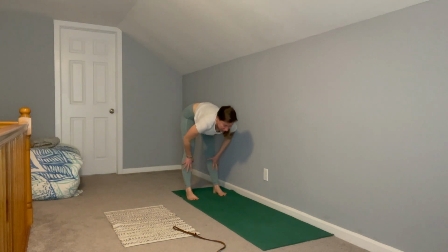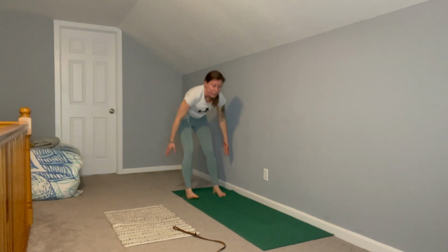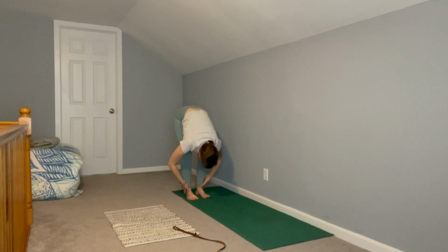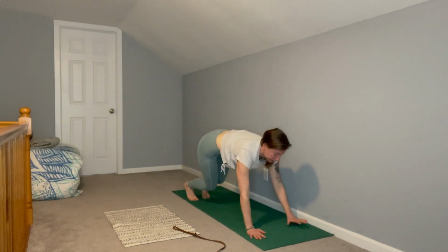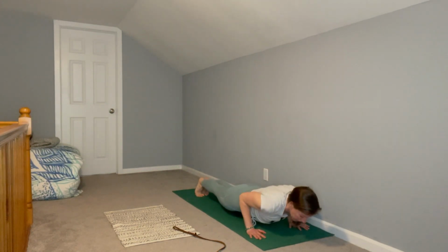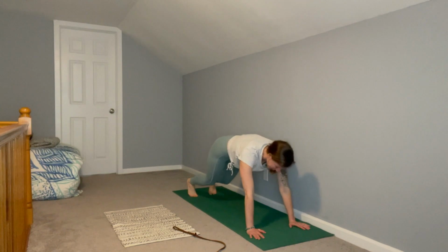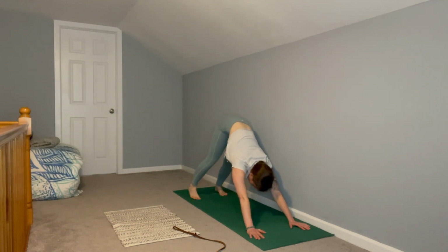So let's take a halfway lift. Forward fold. Inhale, rise tall. Reach up. Forward fold. Inhale, halfway lift. And then walk out to your high plank. Flowing through, your choice, cobra or up dog. Lower yourself down. Right away, inhale, come up. Maybe you start in a cobra. Good, and then curl your toes under, press back to down dog. So you can start in cobra there and then grow into your up dog.